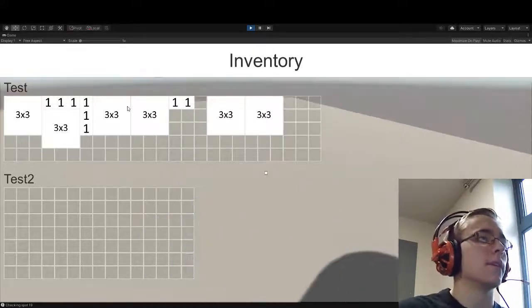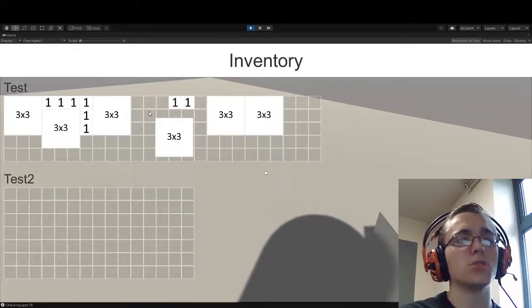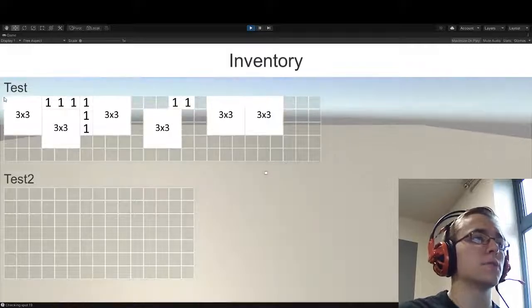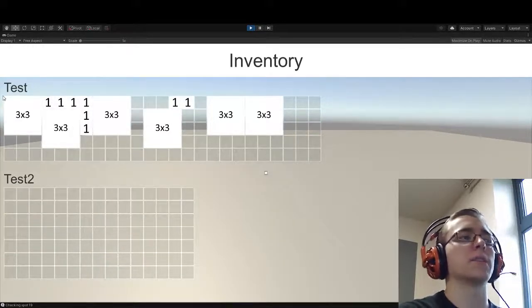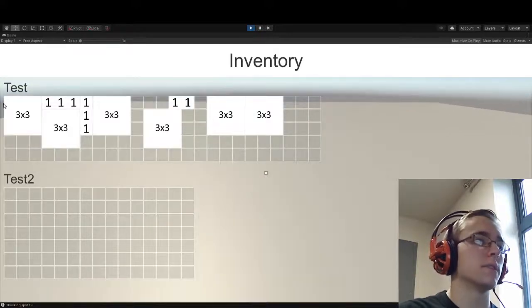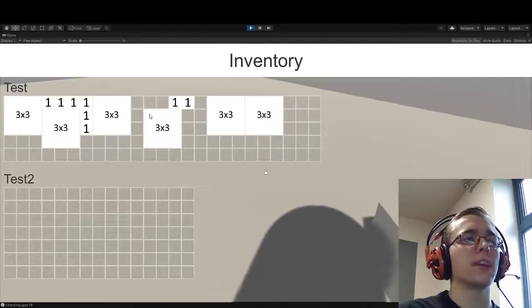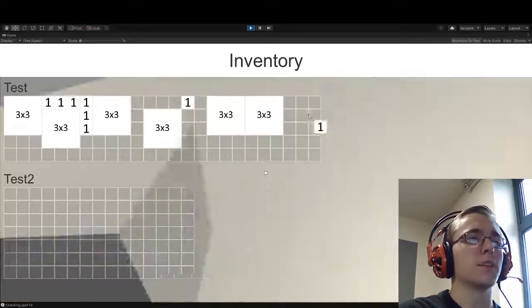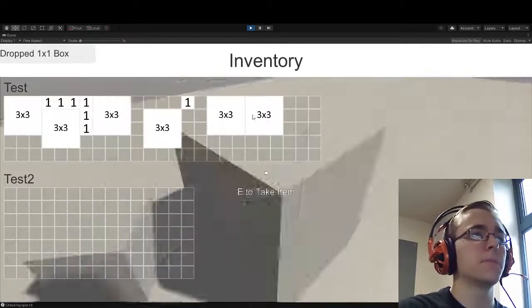And then the way item dragging has been processed is much different. So we now use a bound system, which calculates the positions of the grids using offset values, the width and the height, to calculate positions. So you can see there's a slight gap here, that's the offset. And what this allows is, basically, if you take an item, it will figure out if it's within the bounds of this. So that's good. If it's out, it will drop.